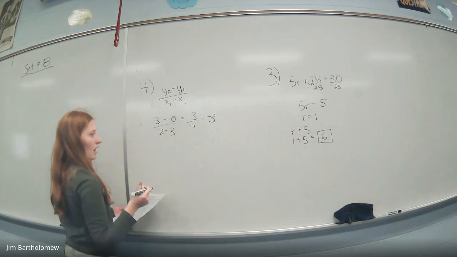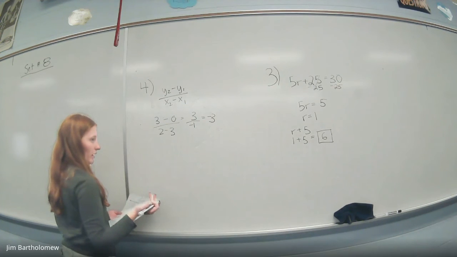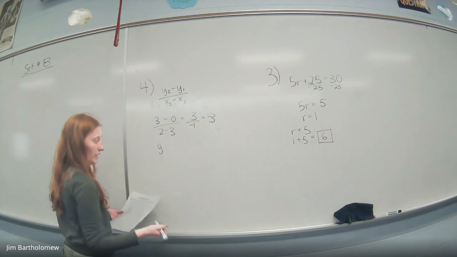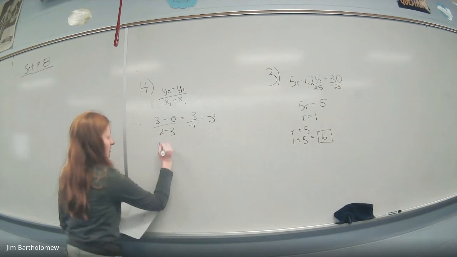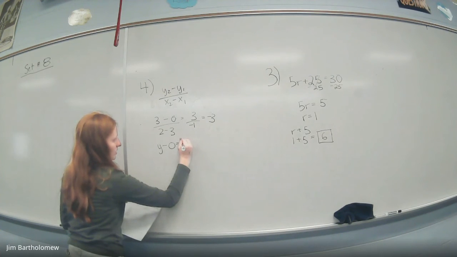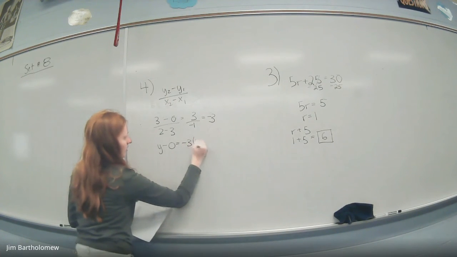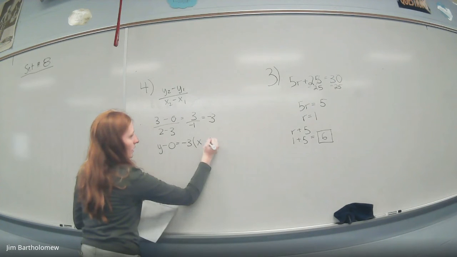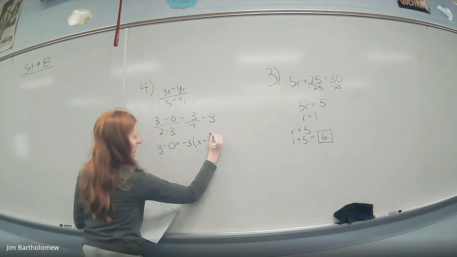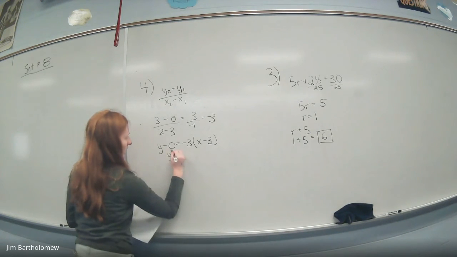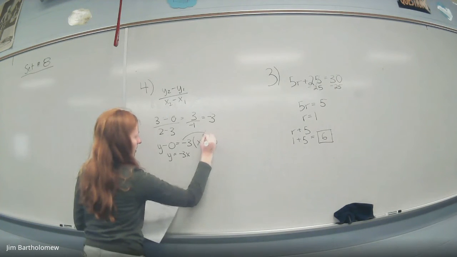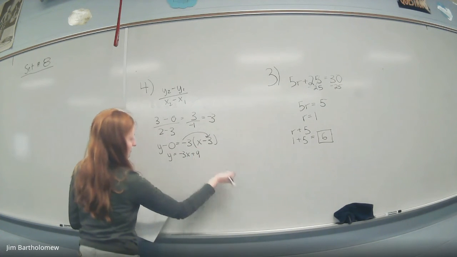Then we use point-slope form to get our equation, and to do that you do y minus the y value of one of those 2 points. We use 0 because it was easier, so you get y minus 0 equals the slope, so -3, times x minus one of the x values, which corresponds to 3 for this one, so x minus 3. And you'll get y equals -3x as you distribute over, plus 9.